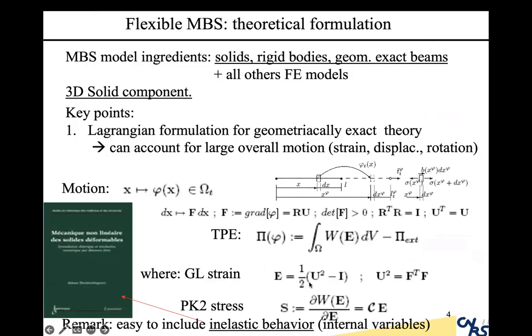If I take something like the Green-Lagrange strain, this would be one half of F transpose F minus identity. And my second Piola-Kirchhoff stress would be the derivative of the internal energy with respect to the Green-Lagrange strain. If I have a Saint Venant-Kirchhoff material as the simplest one, hoping that I never run into very large compressive stress and large compressive strain, I'm fine with that. Then it becomes just a linear equation: the elasticity tensor times the Green-Lagrange strain.